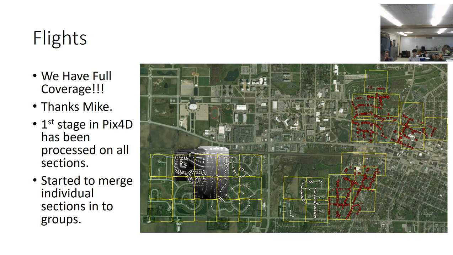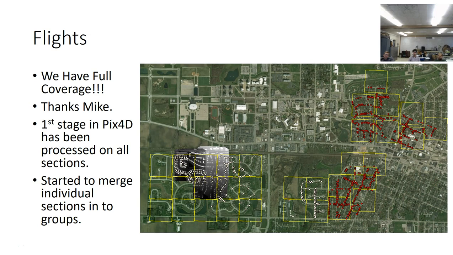I've been trying to figure out my variables, and the ones I've been able to come up with are flight height. They should be pretty similar, but I do have records of all the different flight elevations for each one. Illumination: I'm going to be categorizing whether it's cloudy or sunny to see if that makes a difference. And then I was thinking about putting in time of day, to see about the shadowing, especially because Mike and I did some flights later in the day, and they had some severe shadowing.